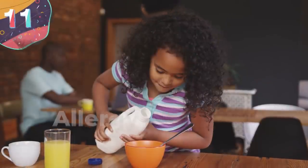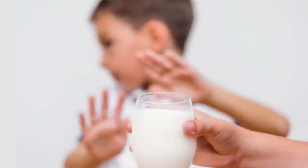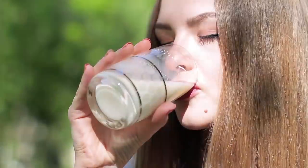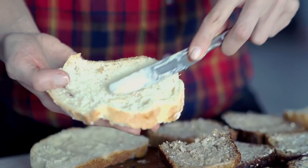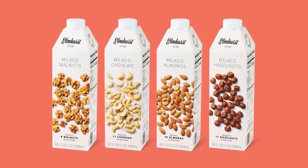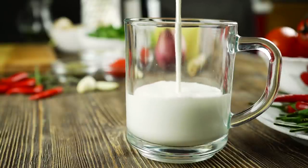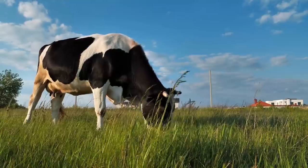Number 11: Allergy-Free Milk. About 68% of the world's population has some sort of lactose intolerance, and while most people aren't guzzling down glasses of milk every morning, it's hard to avoid dairy products — cheese, ice cream, butter. No way are we cutting those yummy things out of our diets. And while the nut milk market is booming, some things just can't make up for the real deal. So luckily for that 68% of the world, scientists in New Zealand were able to genetically engineer a cow in 2012 that produces milk completely free of the protein known as beta-lactoglobulin, which is what causes those gassy adverse reactions.